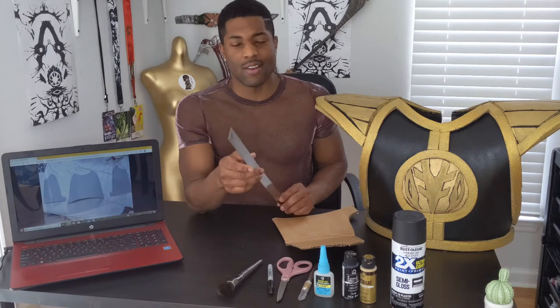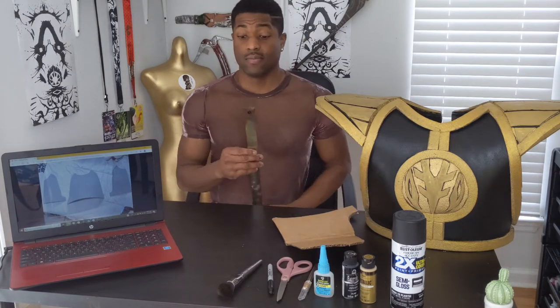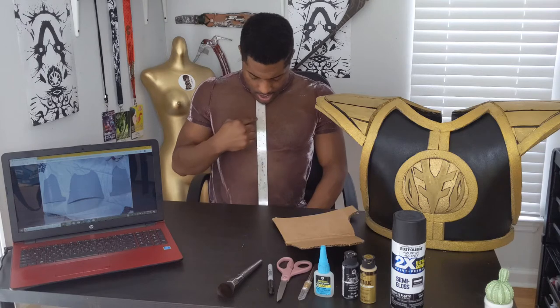I'm more familiar with inches, not really centimeters. So I basically took the ruler and placed it where my neck is, starting from my neck all the way down to above my torso. All right, so I took my measurements by kind of measuring how long my torso is.